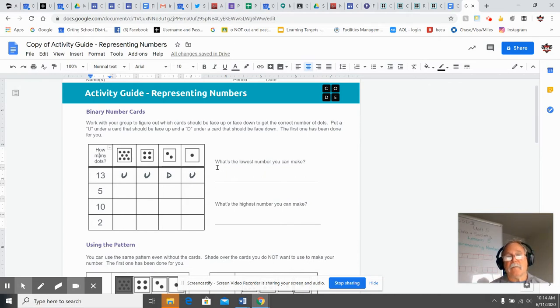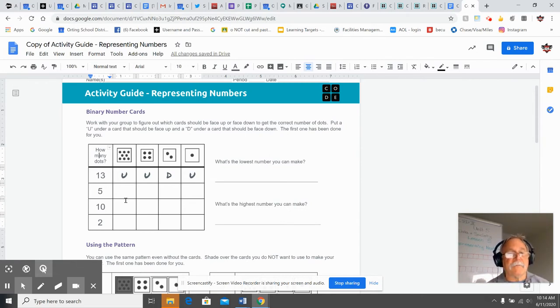So this part of the activity guide, we're only dealing with a 4-bit number system. So let's look at the numbers. And if we were trying to find a 5, go ahead and spend a couple seconds trying to figure out what the 5 would be, which ones would be up, and which ones would be down. Go ahead and take about 10 seconds to do that. I'm back. That should have taken you a little more than 10 seconds, but here's how it works.